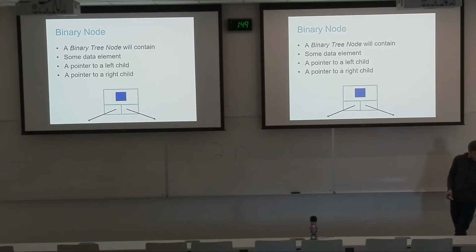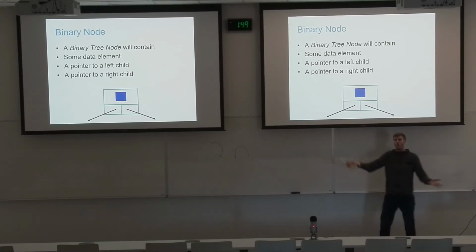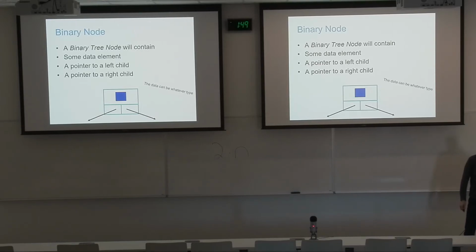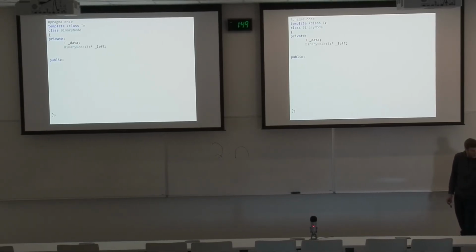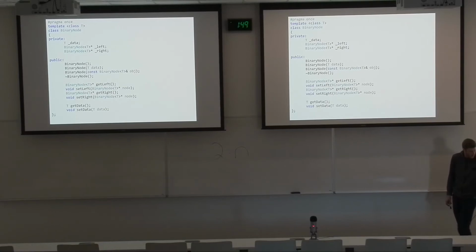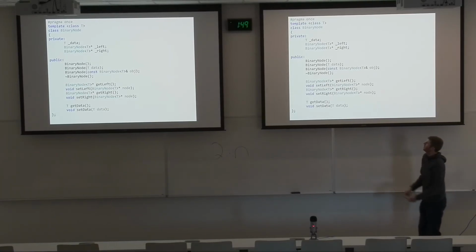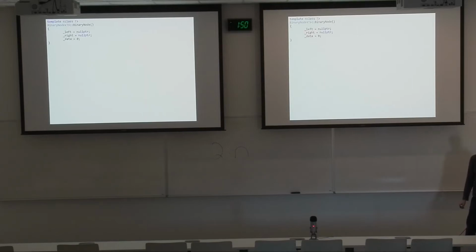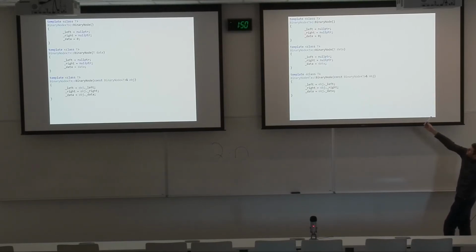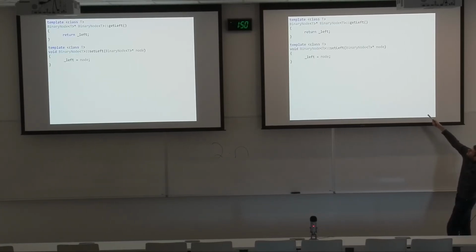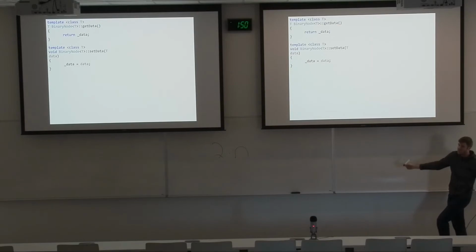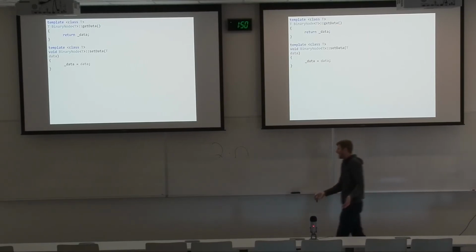So I've just said that. Great. That's the idea. That box may or may not be a pointer. I don't know. We're going to want to make it generic. There. That's it. That's the header. And the rest of the code, fairly straightforward. Constructors, whatever. Get left, set left, get right, set right. Get data, set data. That's it. Simple. So that's our binary tree node class, fairly straightforward.